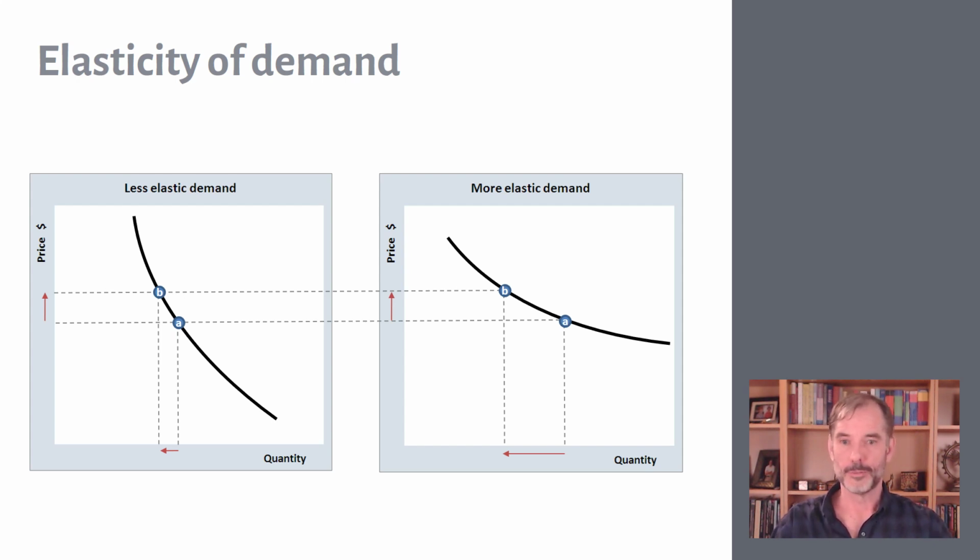So we might think about water or some other things that if you didn't have it, what would you really get by with? There are a lot of goods that have very inelastic demand curves because there are relatively few substitutes and we want to consume them even if the price goes up quite a lot. In comparison, something with a really elastic demand curve, a relatively flat demand curve, has lots of substitutes. If the price goes up, we substitute away very quickly and our quantity response is much larger.